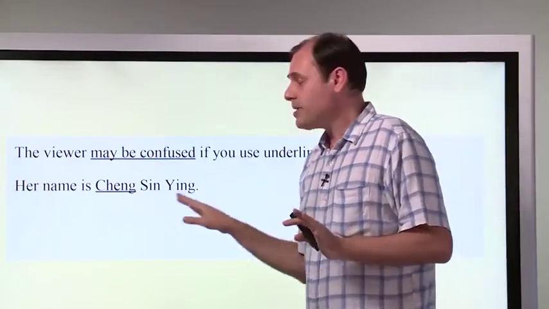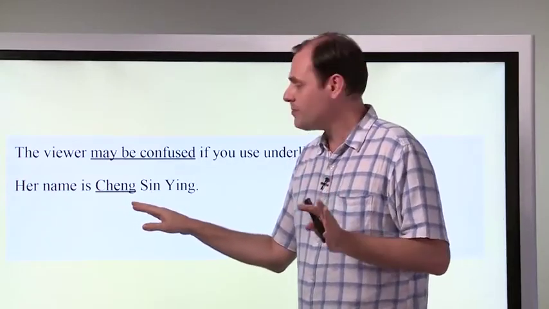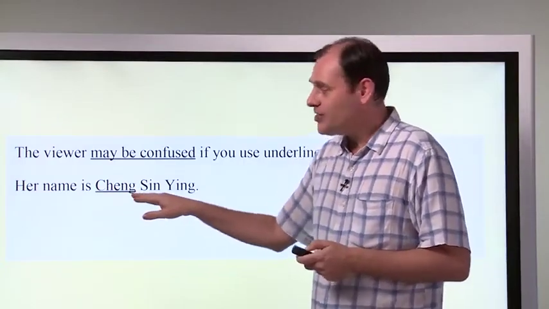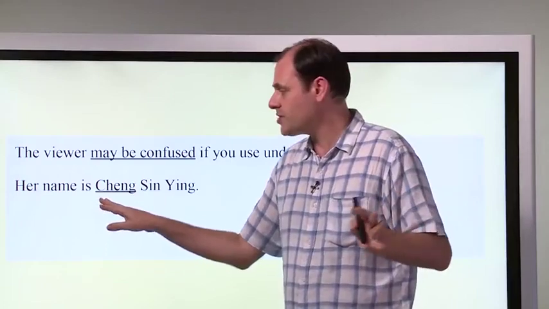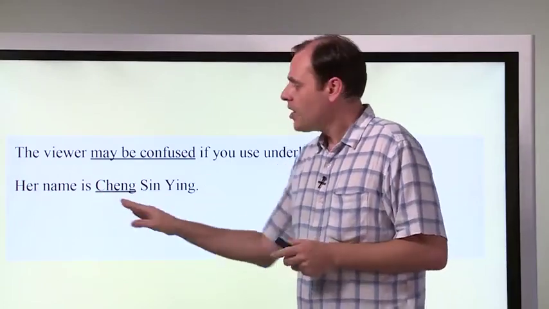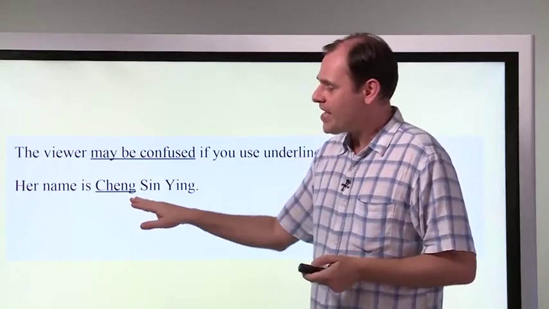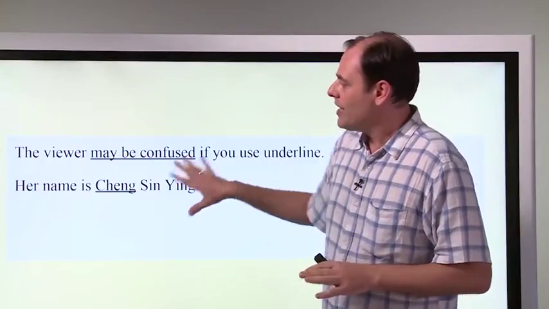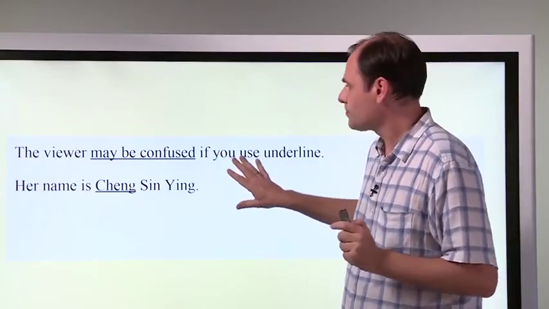But if you look at the HTML5 specification, it says, yeah, there's some situations where it might be okay. For example, a Chinese name, perhaps you underline the surname because the surname goes first, unlike the Western system where the surname goes last. Okay, that is a reasonable use of underline. But even there, people may think, wait, is that a link? And they try to click on it. So again, personally, I would avoid underline if possible.